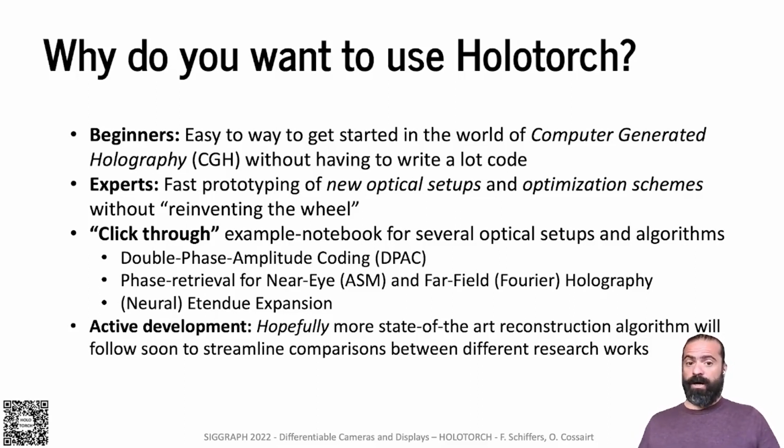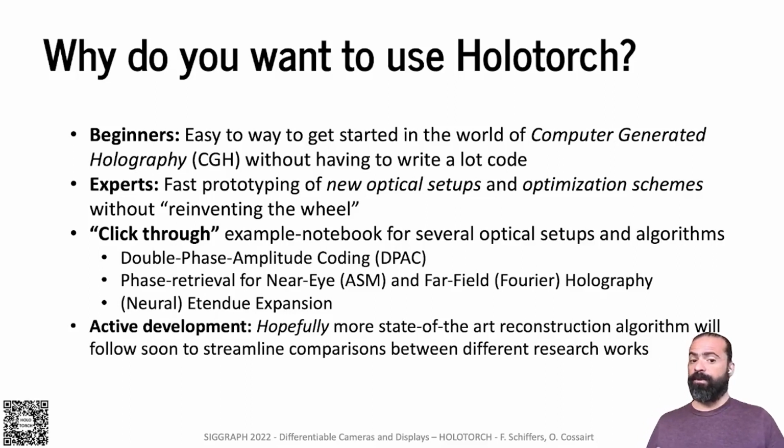As you'll see in this tutorial, HoloTorch is designed to be modular for fast prototyping of new and more complicated optical models. All of the models that we've implemented, like ASM kernels and Fourier transform lenses, are implemented in an abstract way, so you can reuse them and assemble new models quickly. This basic HoloTorch functionality is currently documented as a click-through example in the Jupyter notebook that Florian Schiffers will explain in detail in the remainder of this talk.